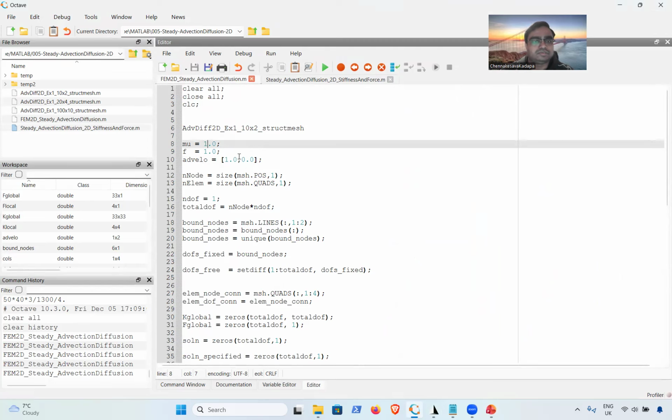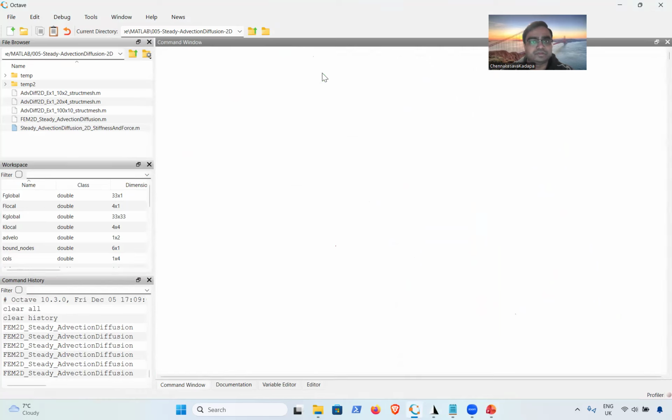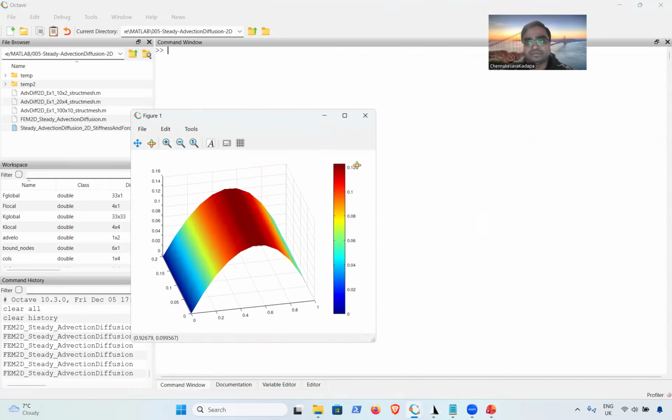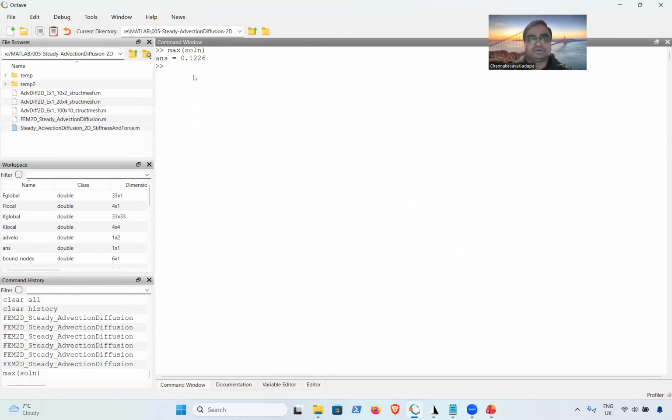Let's check our solution. It's about 0.12, so it seems correct. And we can also check the Matlab solution: 0.1226.